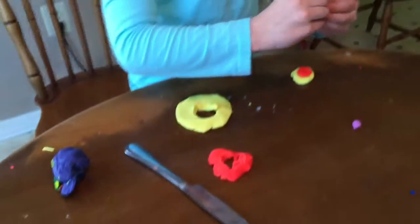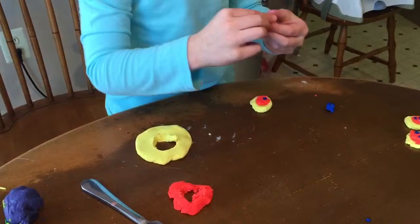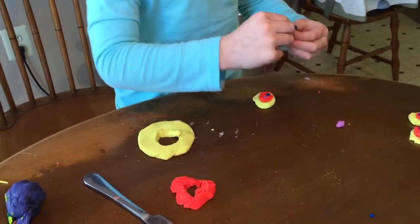And then there. And then we're gonna take the blue for this one again, and then stick it on there. And then the purple. And then roll it into a ball, and then stick it on. Same thing with the blue.